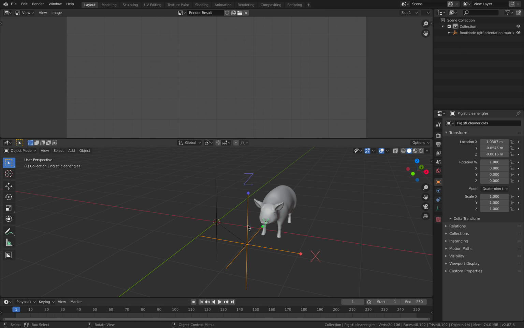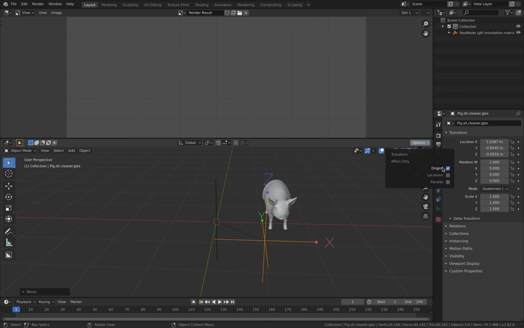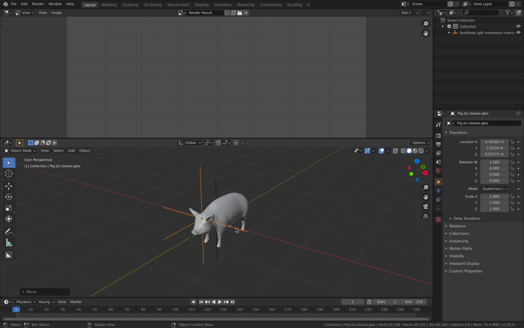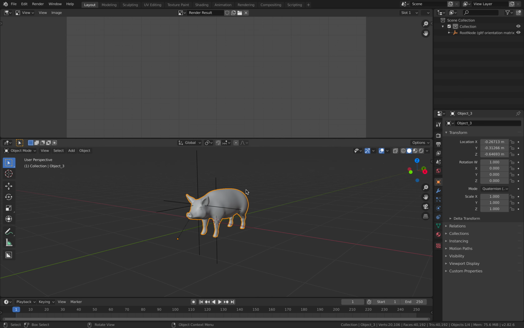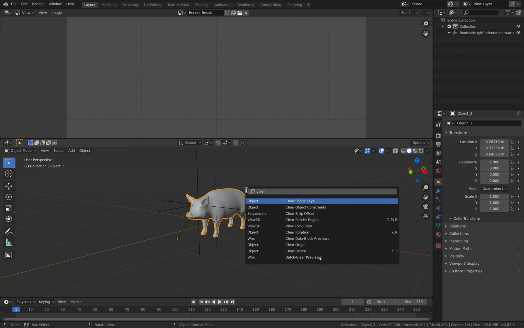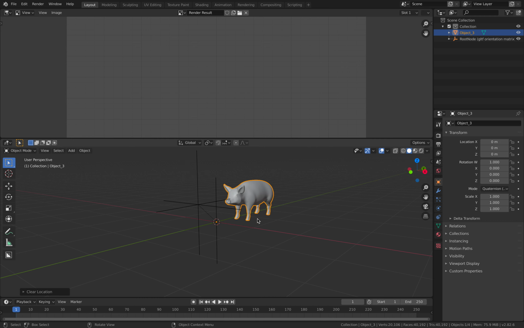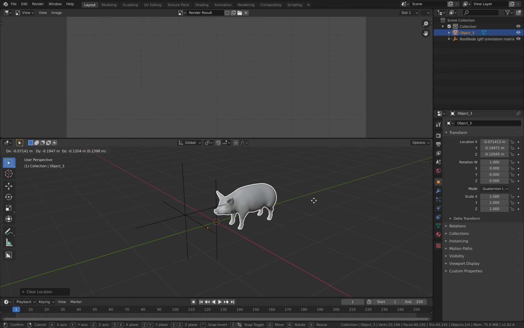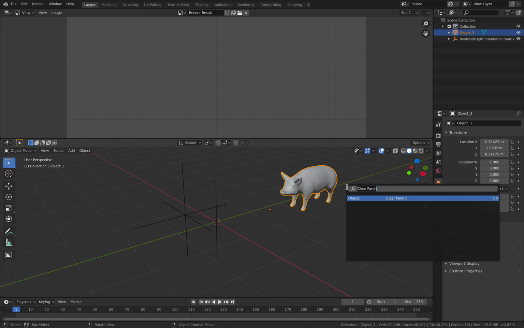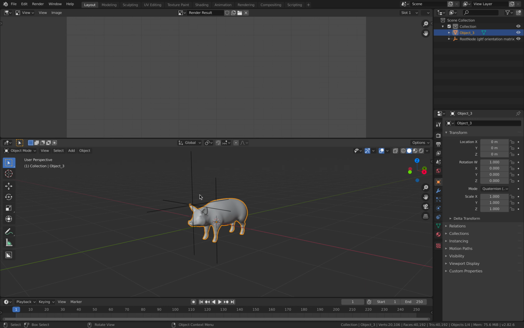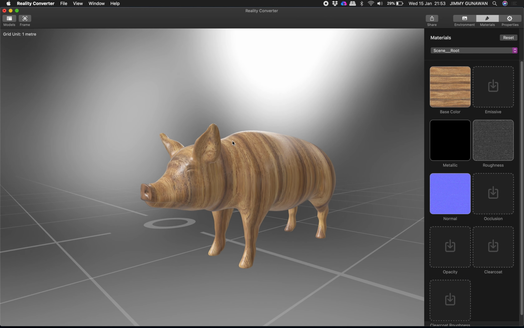Still kind of figuring this out. Not the origin, maybe just the locations. Oh well, in this case it's just the pig, so maybe we're just gonna clear the parent. We don't need all the empties. Clear the parents, and you just reset the pig into position. So set origin to geometry, and then option G. So the pig is now centered. So now you can actually file, export GLB, and the pivot should be correct, unlike this. Okay, so that's one thing.